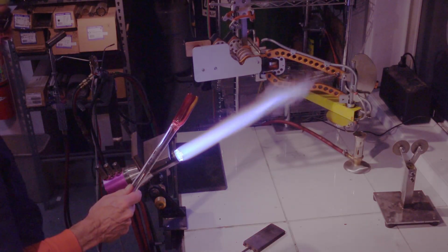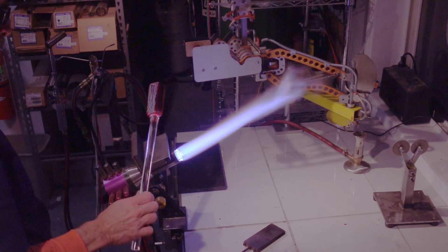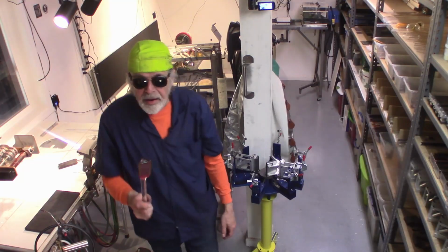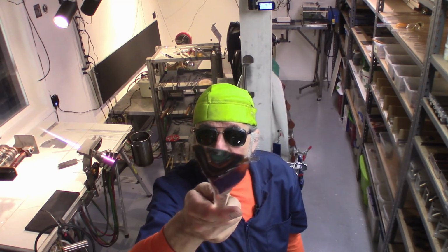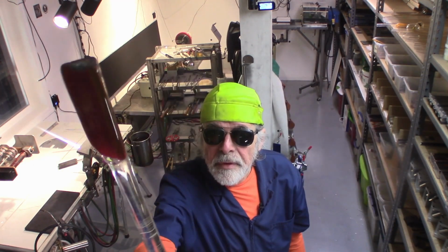So that nothing is ever perfect in the world of glass, but that's pretty darn good. It's almost exactly the shape I was going for.